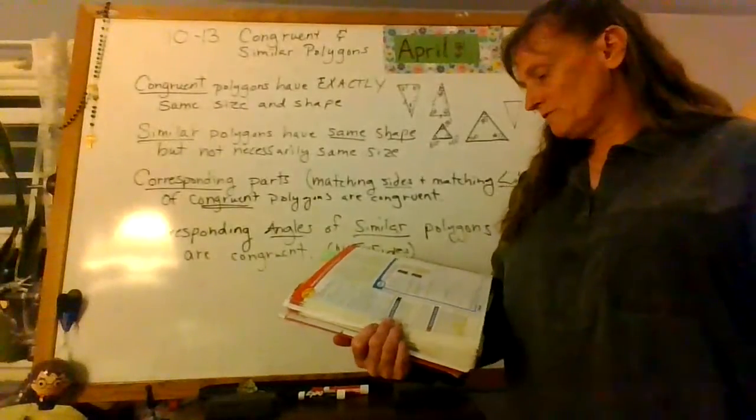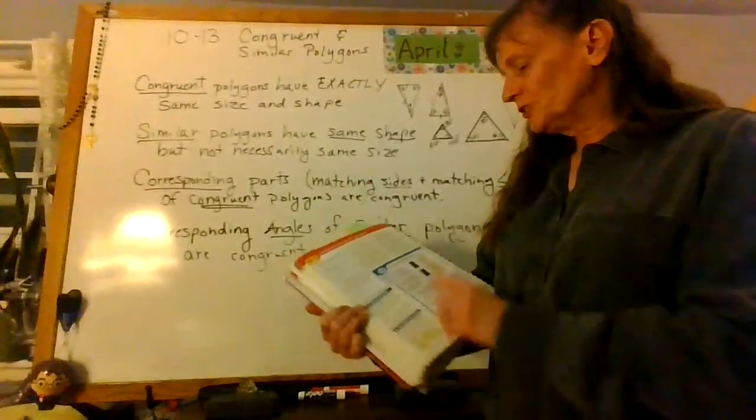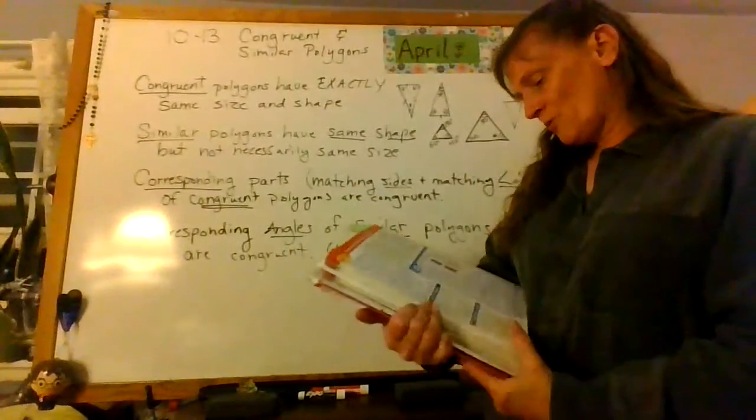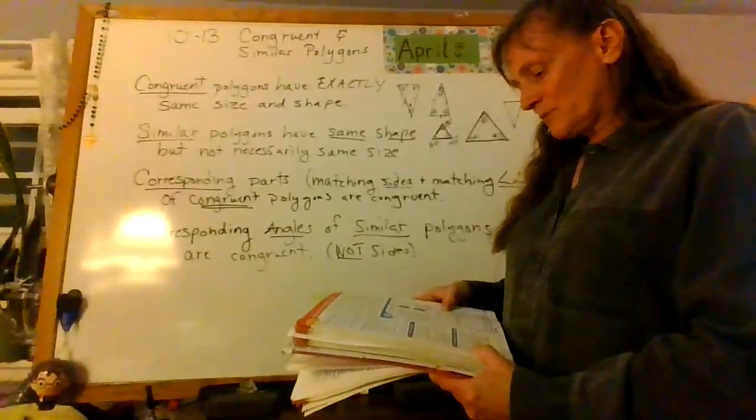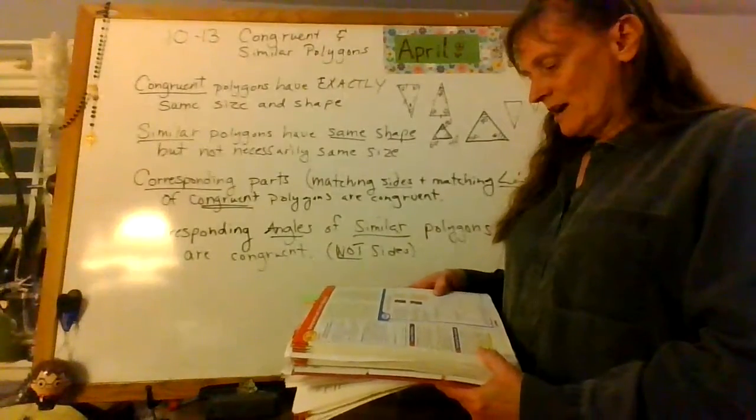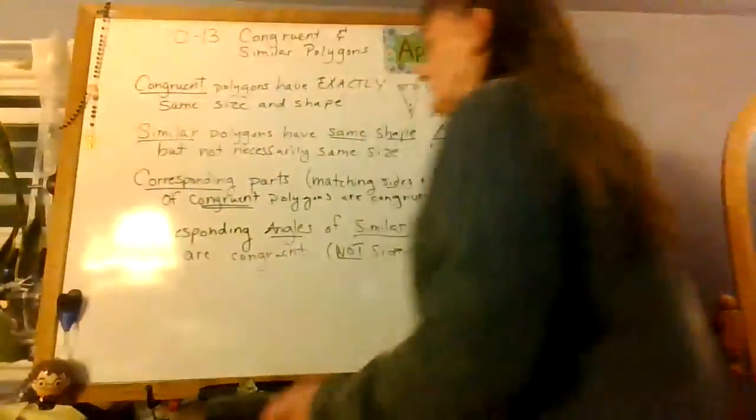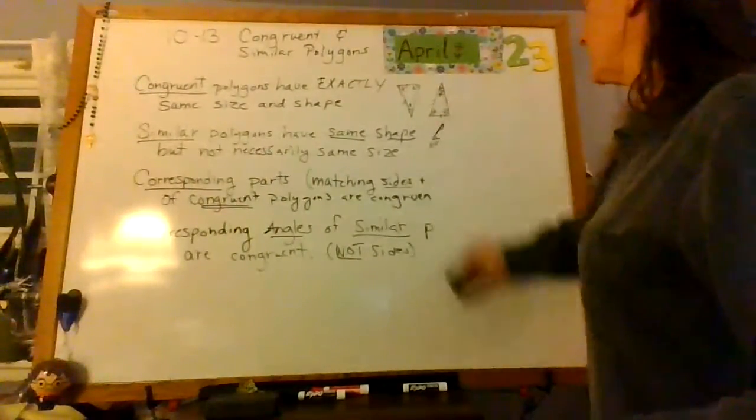Okay. So, today in your homework they are going to... I'm going to have you on page 354 and 355. Let's take a look at 354. So, I had asked you to have this open as we were doing this. Let's look at the corresponding matching sides and matching angles of congruent polygons. Remember how we write congruent. Okay. So, I'm assuming you guys have all this down. If not, then you need to pause it and go back or just look at the notes that I've written out.